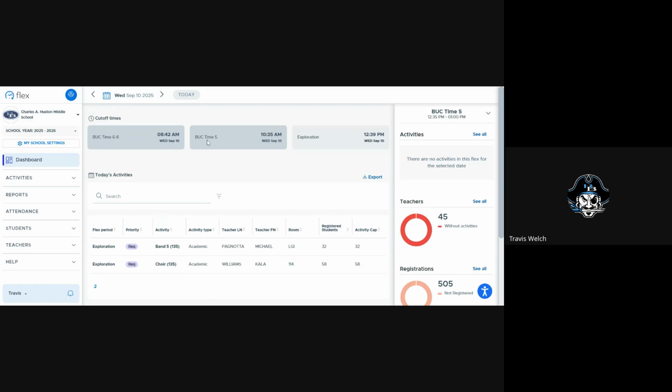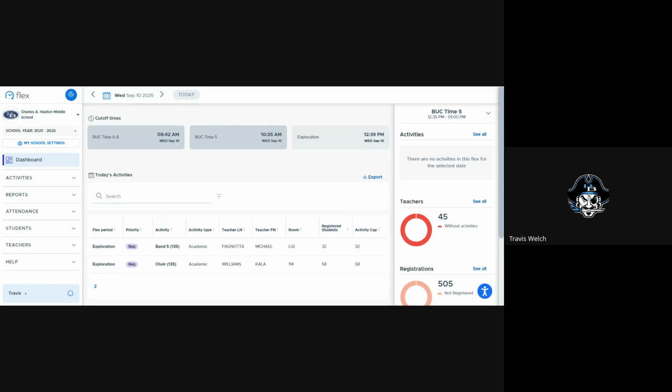As Sean mentioned this morning, we're going to try to clean that up a little bit so you don't have access to all three if you don't need them. Okay, specialists, you're going to have all three because you're going to be in all of these at some point throughout the week. Okay, so as we go through this, understand that cutoff times are primarily for students.